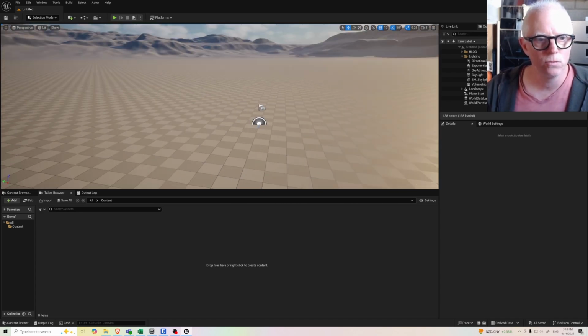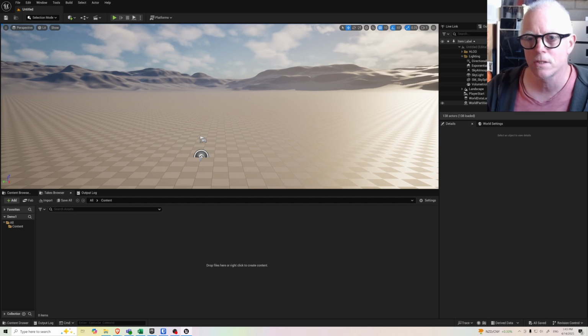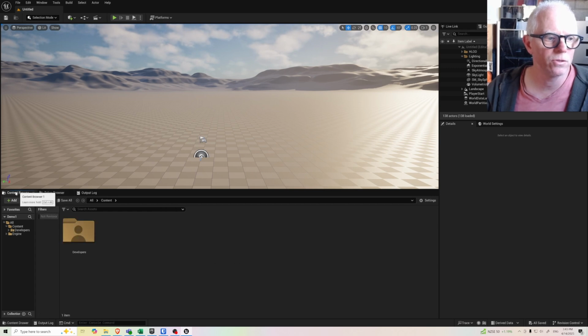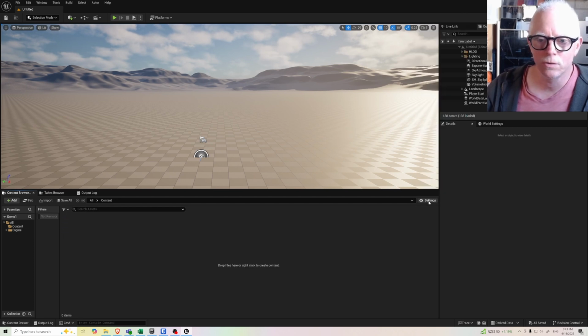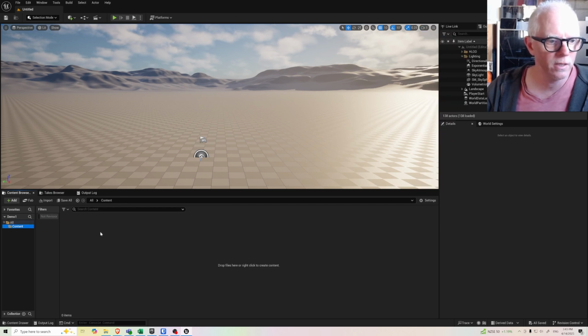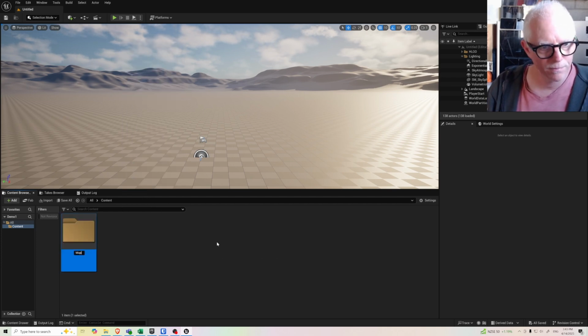But I don't actually want to use this one because it's showing a feature that I'm not going to use. It's this world partition feature. Instead, I'm going to first come over to my content browser tab here, and I'm going to turn off some of these settings. So mine should look like yours. So I'm going to turn off show engine content. So yours should look like this, I would think. And I'm going to make a new folder by right-clicking new folder and call this maps.